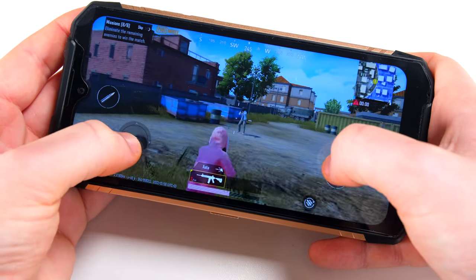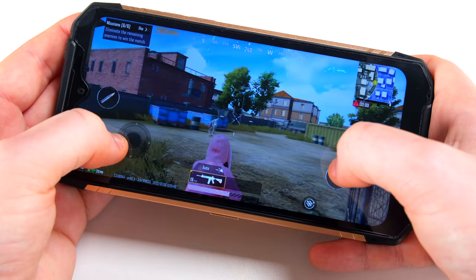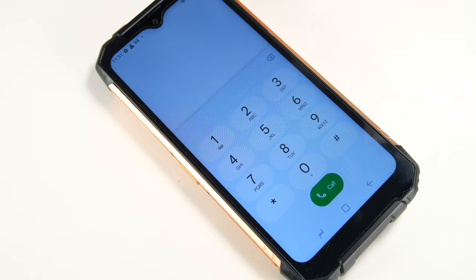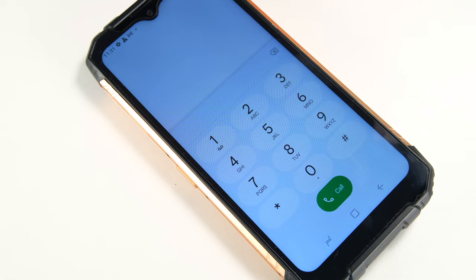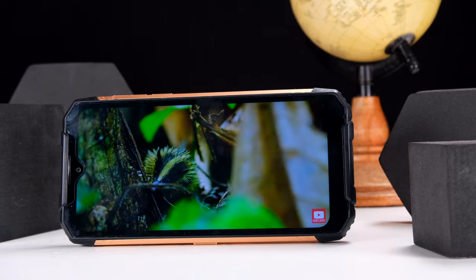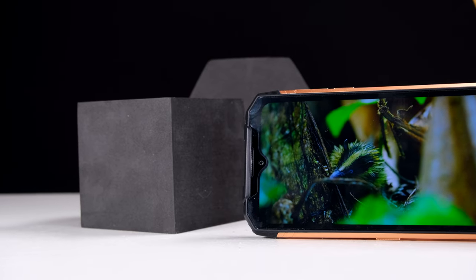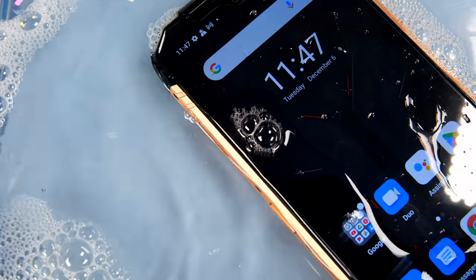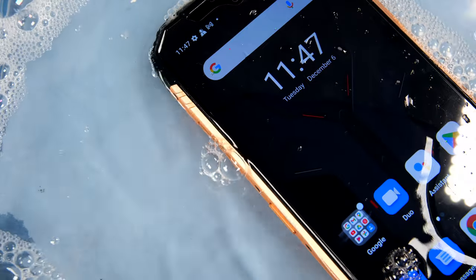On the front, we do have a 6.2-inch LCD HD display, which is accompanied by this discreet water drop cutout for the front Sony 32MP camera lens. The screen was actually the first thing that popped out to me — its clarity and sharpness is very impressive for a phone in this price point. It only has a resolution of 720 by 1520, so it's by no means up there with the likes of Apple and Samsung, but trust me when I tell you, it looks nice. That might be down to its 270 ppi pixel density and 1000 to 1 contrast ratio, which makes for watching movies and playing video games so pleasurable.